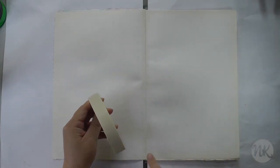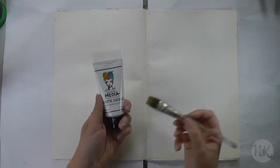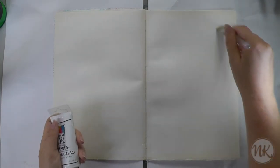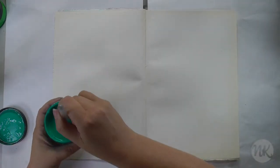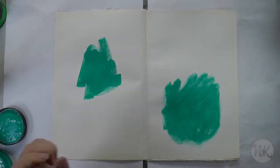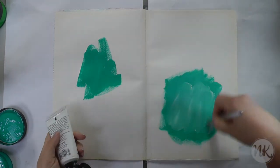Off-camera I have prepped the page with masking tape and gesso by Dina Wakely. Now I have bound this Art Journal with 300 gsm hot-pressed watercolor paper, so technically speaking I don't need the gesso for stability, but it will help me to move the paint easier around and I will also need less paint.